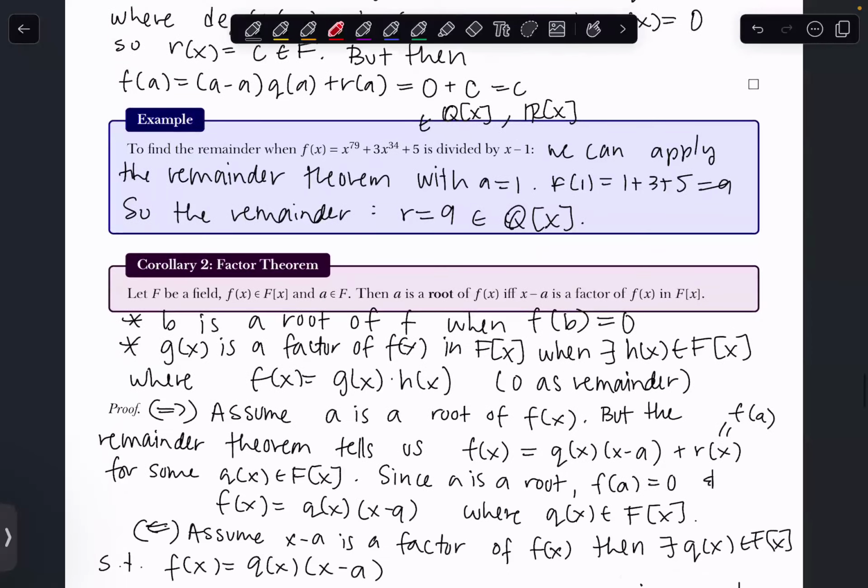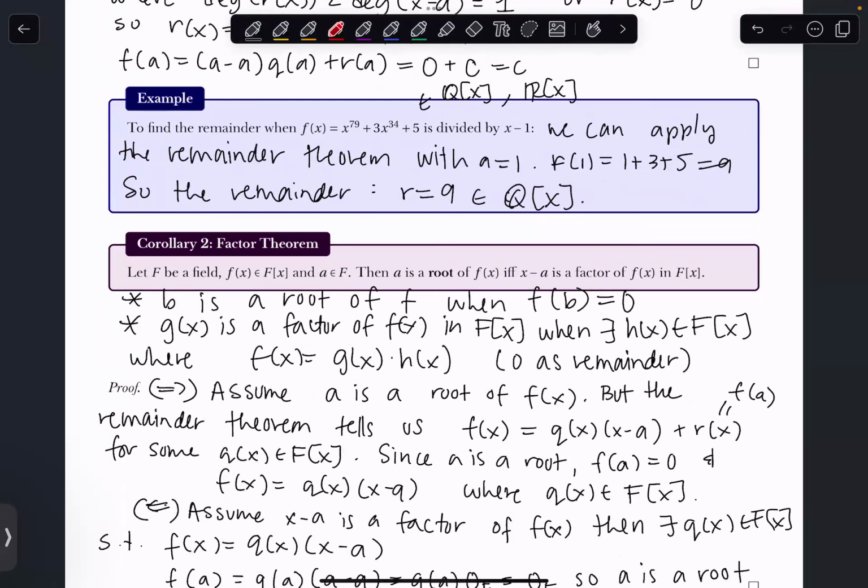The next big consequence, which you could call a theorem, is our factor theorem. This gives us more information about zeros of our polynomials. Thinking of them as functions instead of polynomials, when I plug in this value from my field, do I get the 0 element back out? It turns out if your coefficients are coming from a field and you take a from F, it's going to be a root of your polynomial if and only if x minus a is a factor of that polynomial itself. This is really saying my remainder is going to equal 0.